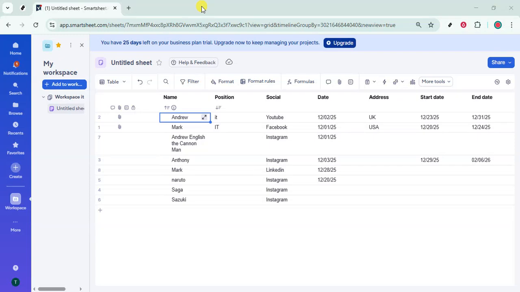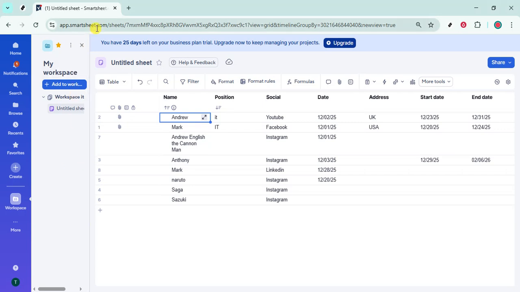In today's video, I'm going to teach you how to set up Smartsheet Timeline View if you want a clean, visual way to see how your work unfolds over time. Timeline View is a great option in Smartsheet. It takes the dates in your sheet and turns them into an easy-to-read horizontal timeline so you can spot overlaps, gaps, and upcoming milestones at a glance.